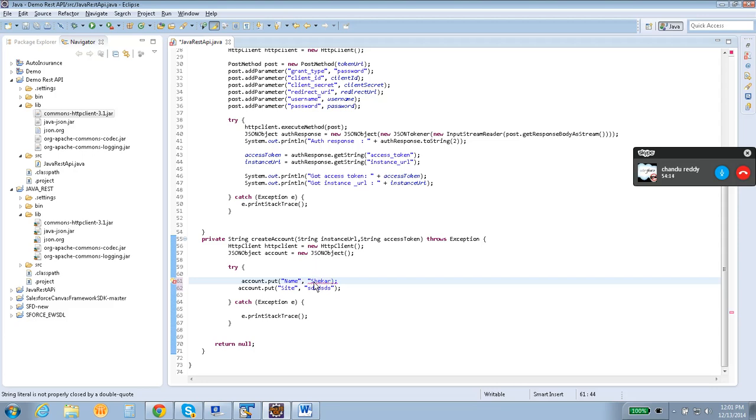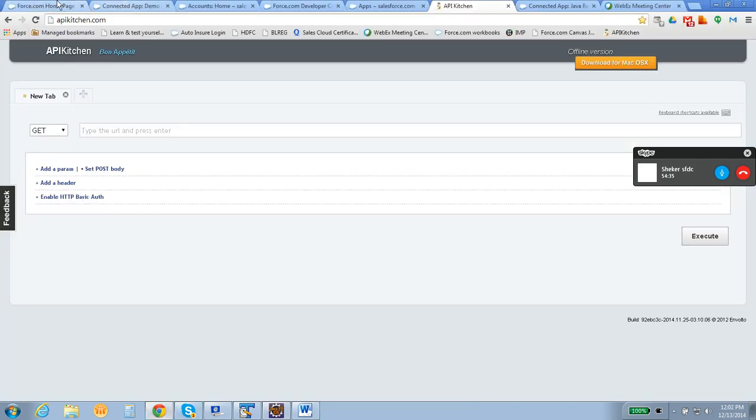Okay, so I am making the account name Shekhar and Chandu. Then it is again a key value pair. Make sure we have to pass the exact API names of the keys, and the values, whatever they may be. Make sure the API name matches, or else it will throw an error, or it may not insert.